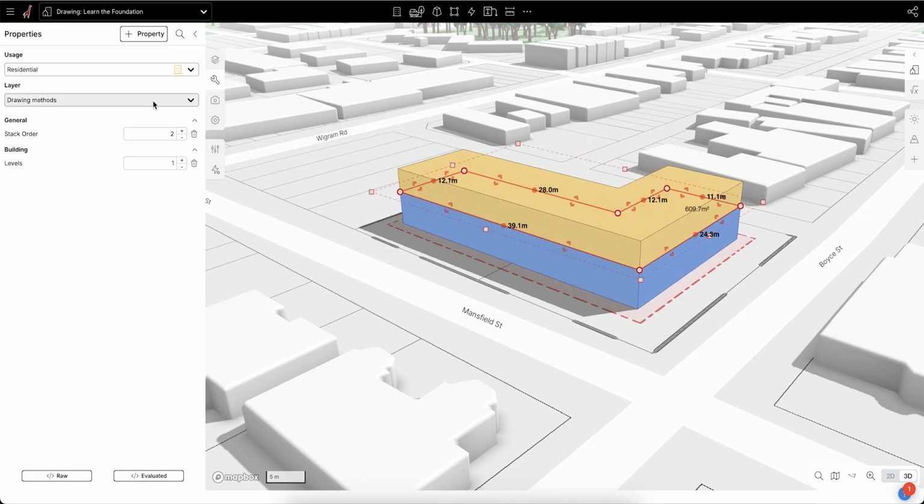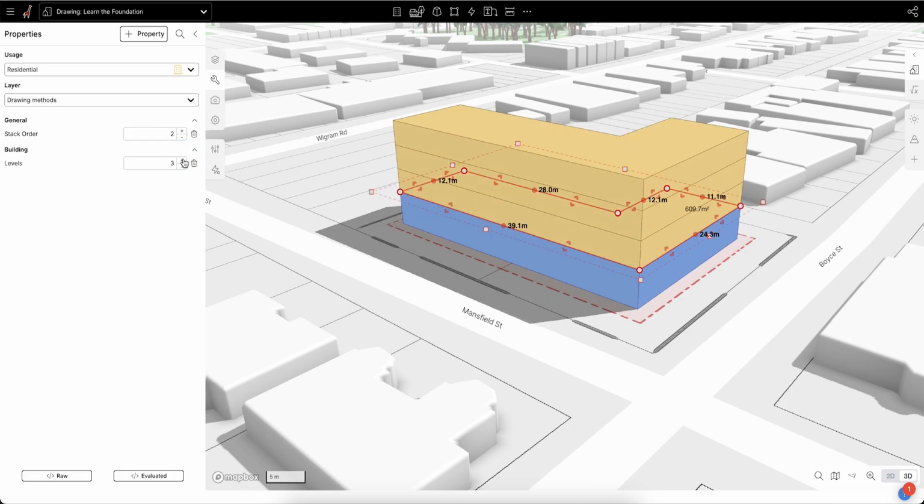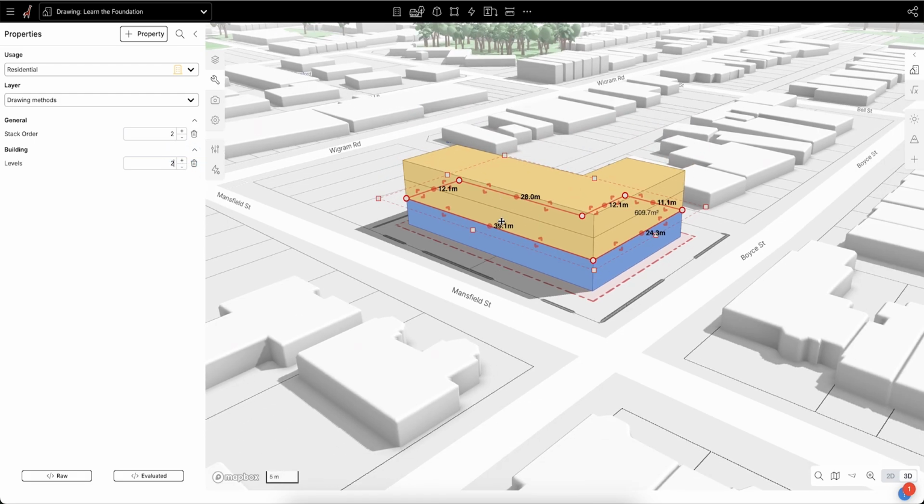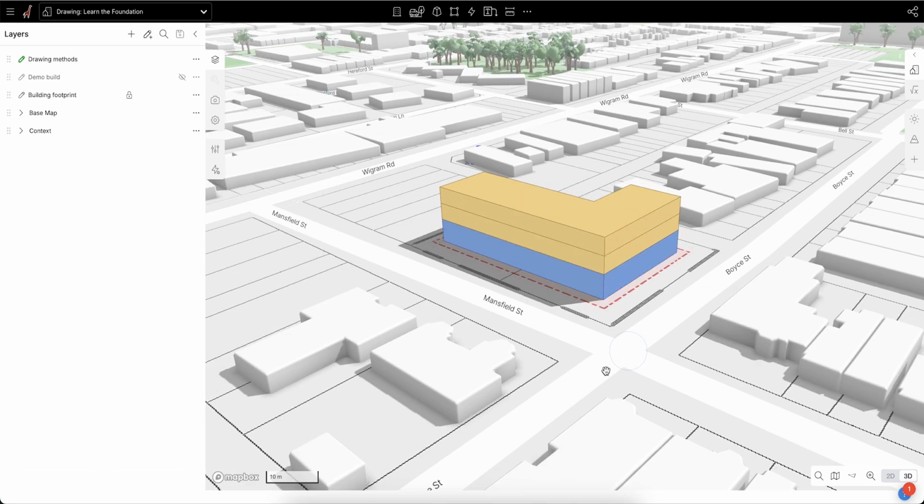So now I can jump back into the residential and we can add some levels there. So maybe it's, let's add just 2 levels because maybe we want to step that form a little bit as well as we go up higher into the 6 levels.